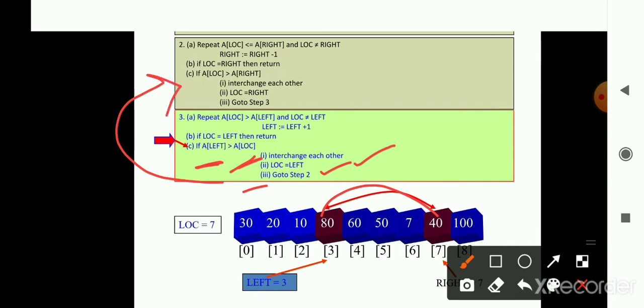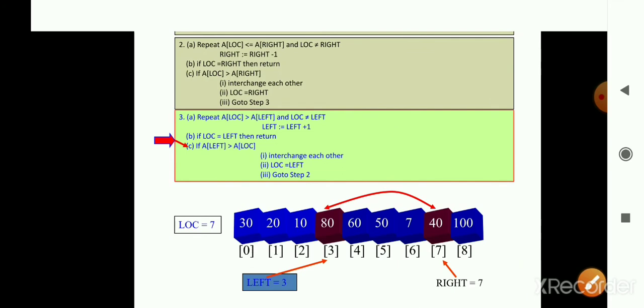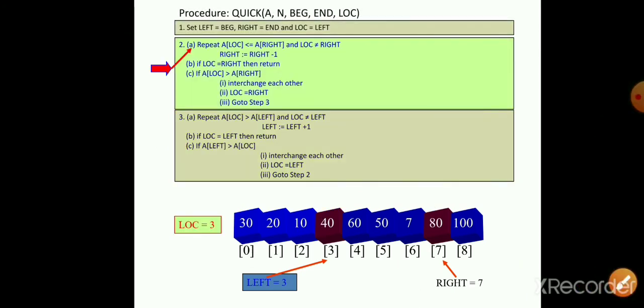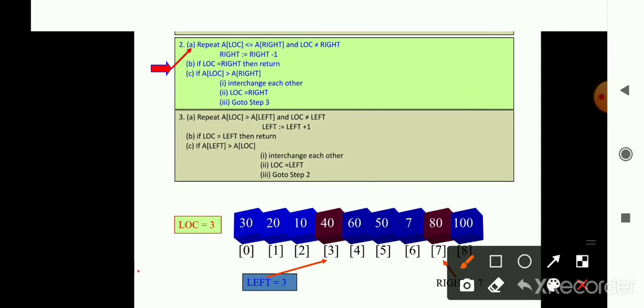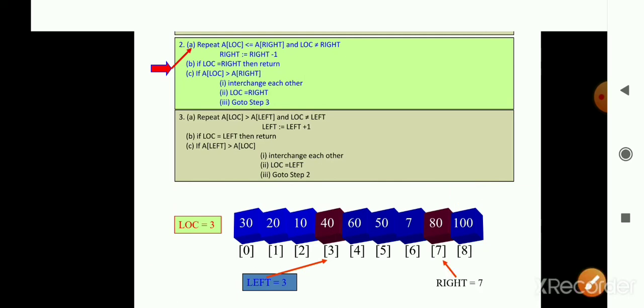We are going for the previous step. Here we are going to start searching from the right hand side. So always we are choosing the elements. If the pivot is at the right hand side, we have to move from the left hand side. If our pivot is at the left hand side, we have to check for the element from the right hand side. Always we are going to do this.